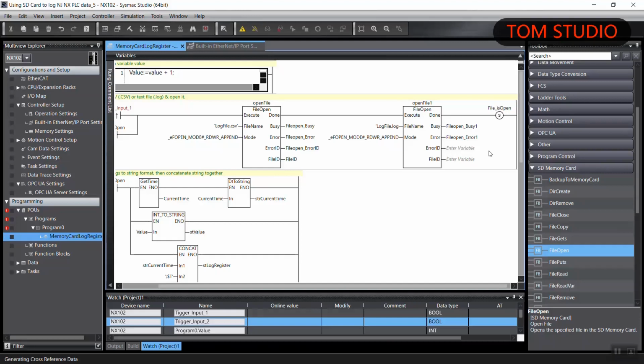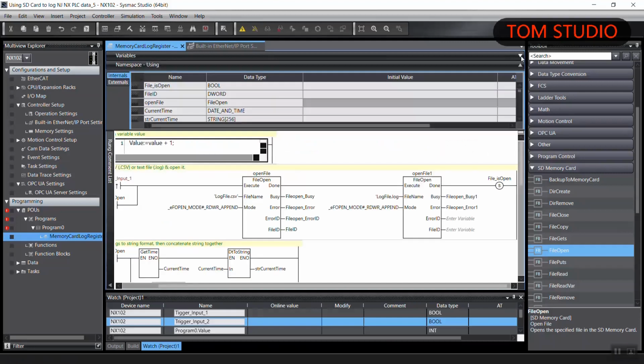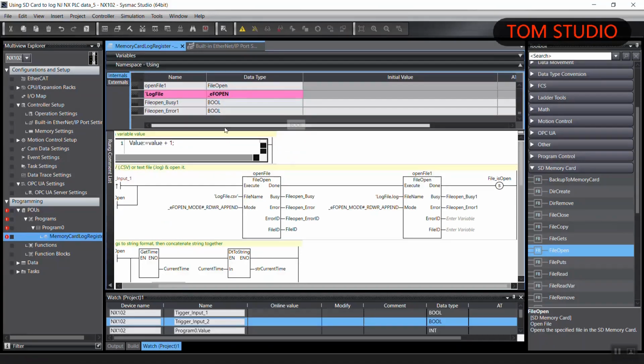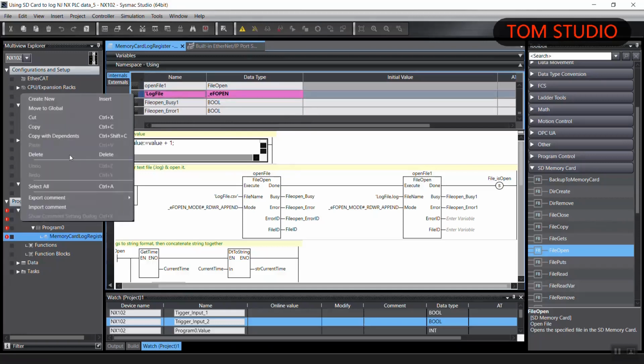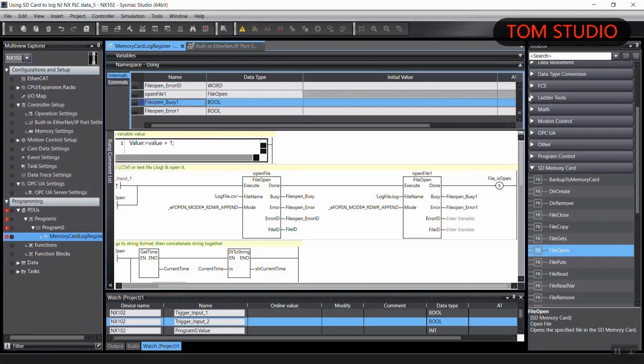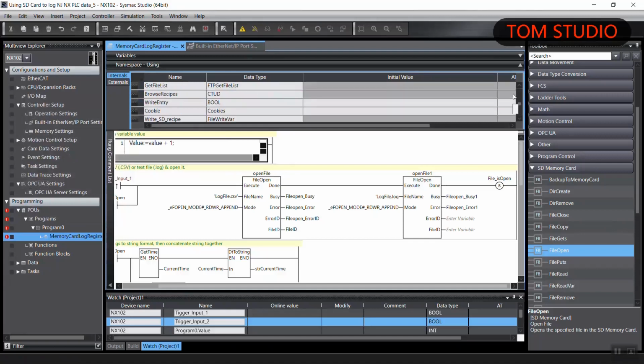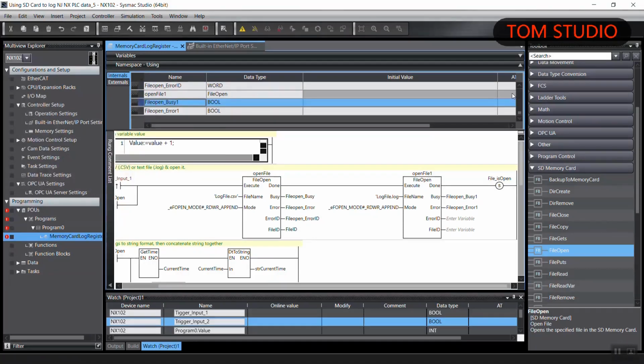All of these will become internal variables. You can say they will be internal variables deleted. Otherwise, when you do the compiling, it will definitely cause some errors.